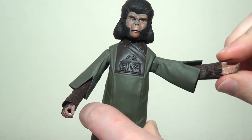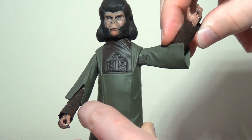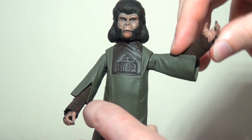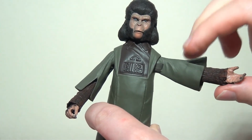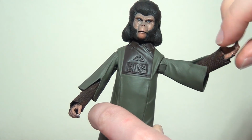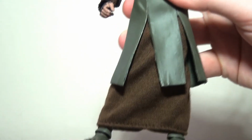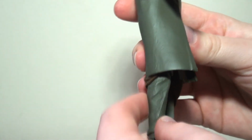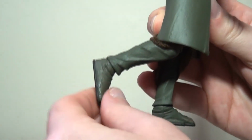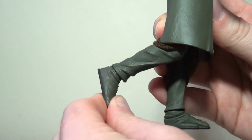As you can see here, when you try to make the most of that 90-degree joint there, to the hinge to bend it, it doesn't want to have it. So really, you're kind of limited. It does move slightly, but not a lot really. So you're not going to get the most out of that, and there's definitely more resistance around the sleeve as well. Likewise, when it comes to legs, the skirt there, although they've tried to make allowances to aid the articulation, it doesn't really quite work, and she doesn't have the posability that you get with, say, Cornelius. The best you're going to get really here is out of the feet.